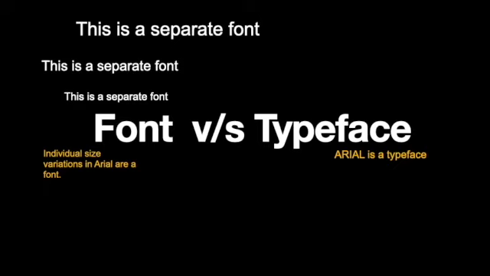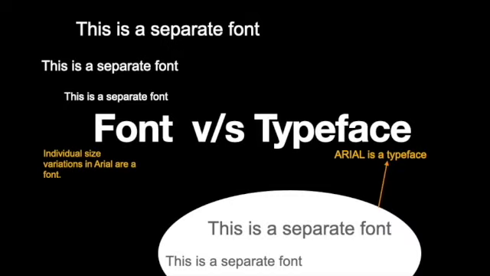Now all of these texts that you see, where it says this is a separate font, this is a separate font, they're all different sizes. Each of them is a font of their own. However, when you look at it, all of those fonts together belong to the Arial family. This is the basic difference between font versus typeface. A font family effectively creates a typeface.